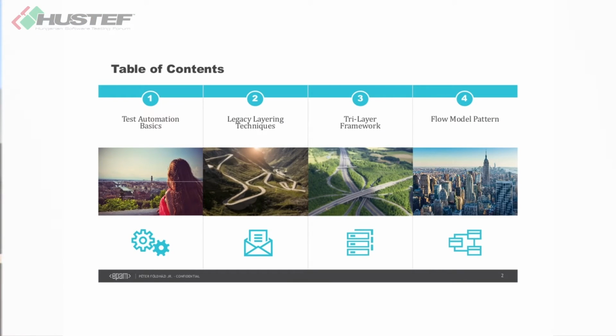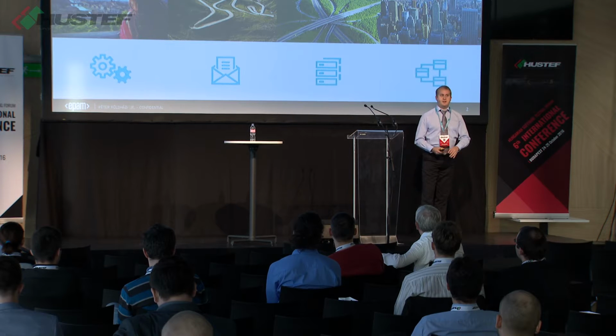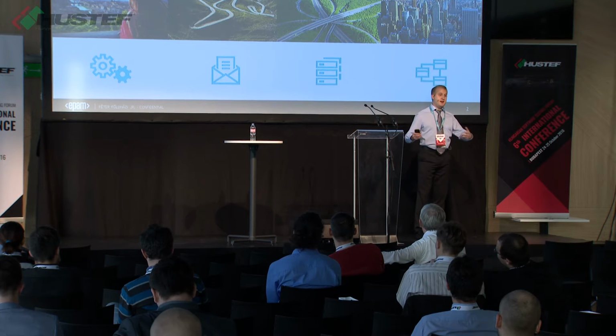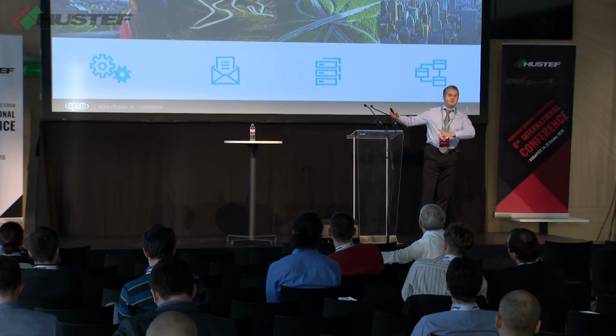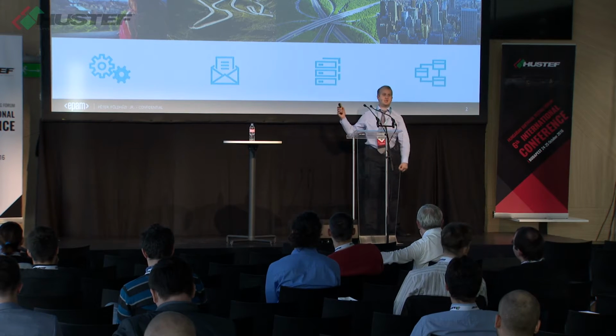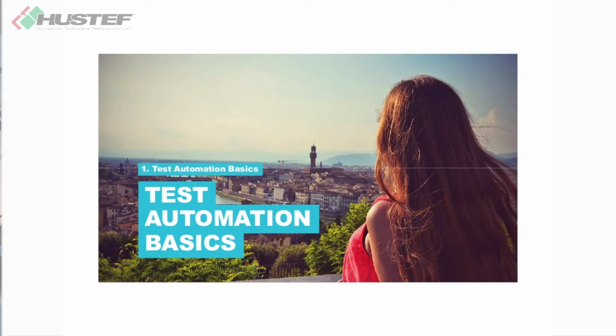So let's see today's agenda. First, I'm going to talk about some basics of automation. Then I'm going to introduce some of the current methods of creating testing frameworks, and I will let you know why I believe they are flawed. Then I'm going to show my solution, with some more methods to improve and enhance your framework creation. So let's get it started.